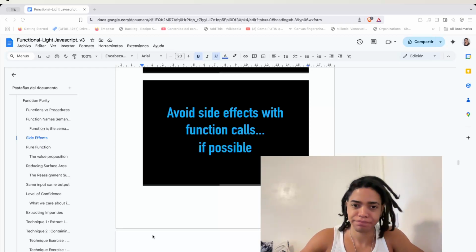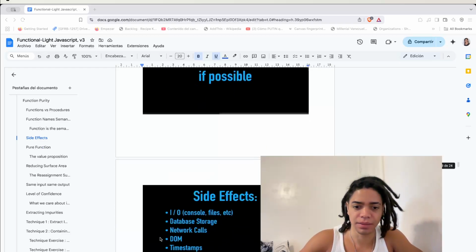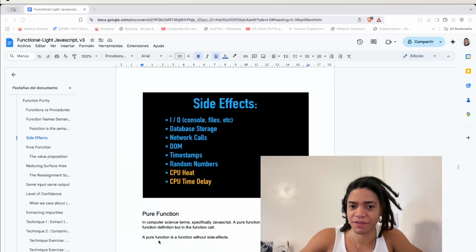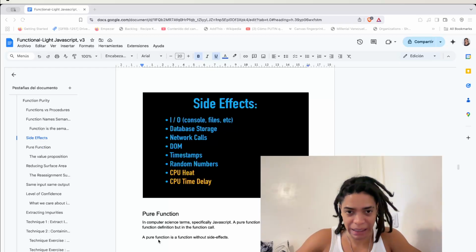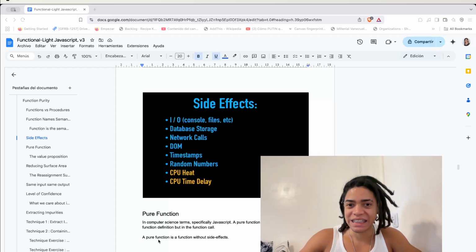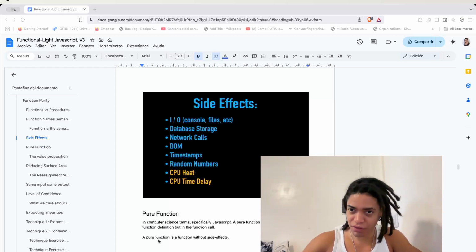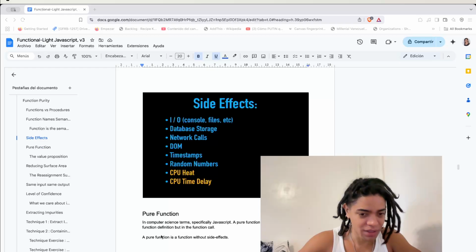This is part of the side effects that I mentioned before. Also DOM manipulations, timestamps, random numbers, or anything that causes a CPU hit, because at some point you need to wait for the computation to be completed, or CPU time delay, right?